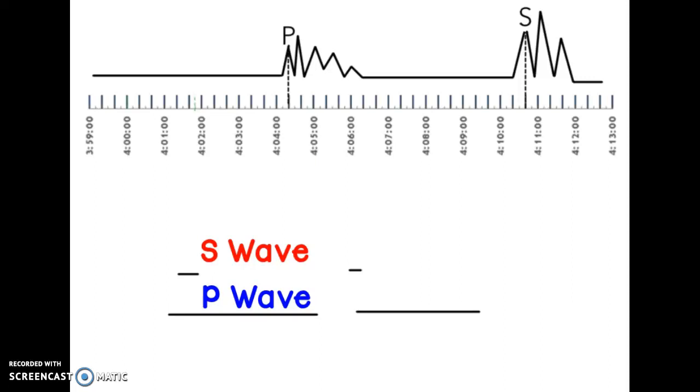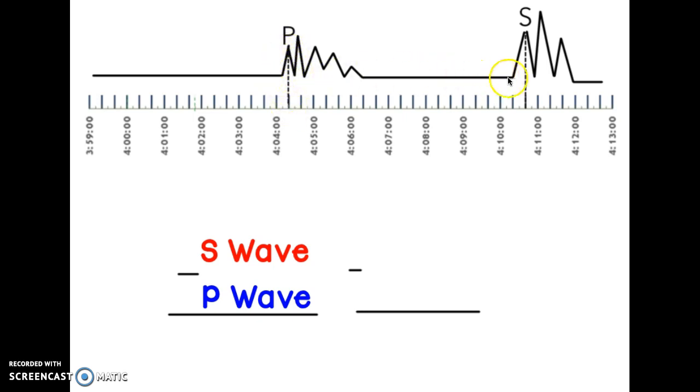The first thing that you need before you can find the distance to the epicenter is you need to be able to calculate the lag time. So the lag time is the difference between the arrivals of the P wave and the S wave. So when an earthquake happens, the waves come off from the earthquake, and the first set that arrives is called the P wave. We're going to take the measurement of that very first jump that you see right here.